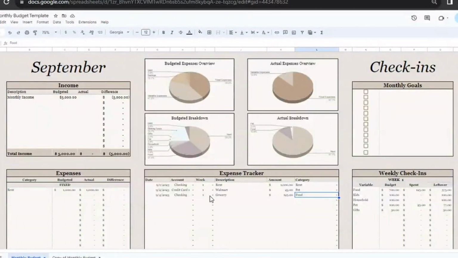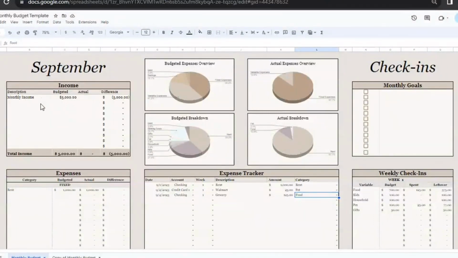You can make whatever days you want to be week 1, whatever days you want to make week 2, 3, and 4. It's up to you. I usually have one week that's a little bit longer than 7 days. For example, I make the first 10 days of the month week 1, just because I spend a lot in week 1 and I want to track my spending and budget for the rest of the month. Some people have their longer week at the end of the month. So it really just depends on your preference.